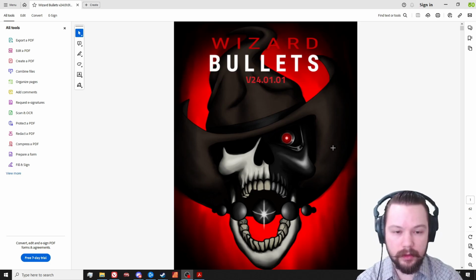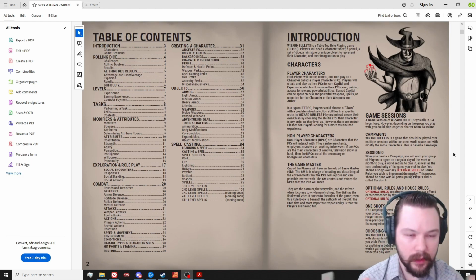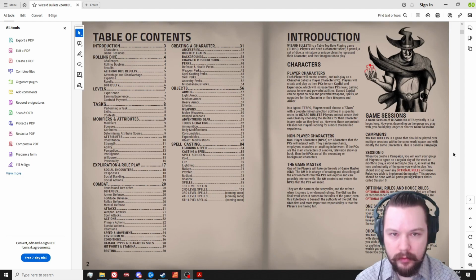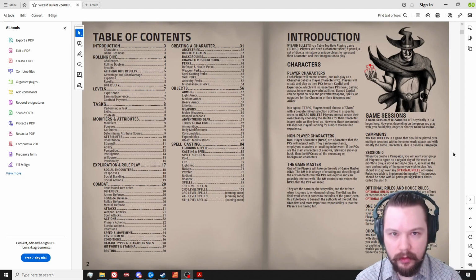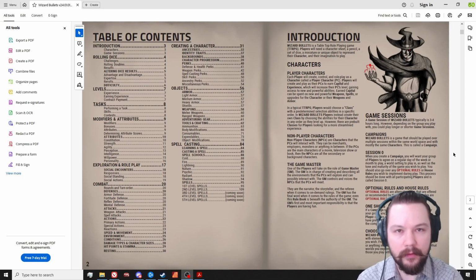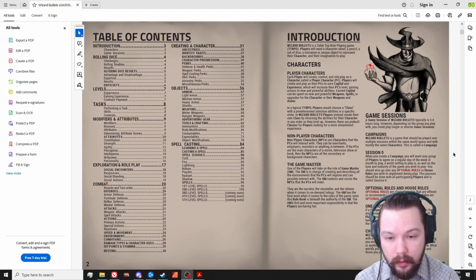Let's get started. So we have the table of contents and an introduction. The introduction kind of just goes over what are player characters, what are characters, who's the game master, what are game sessions, what's session 0, stuff like that. If you've played tabletop role-playing games before, again, a lot of this will be quite familiar to you.